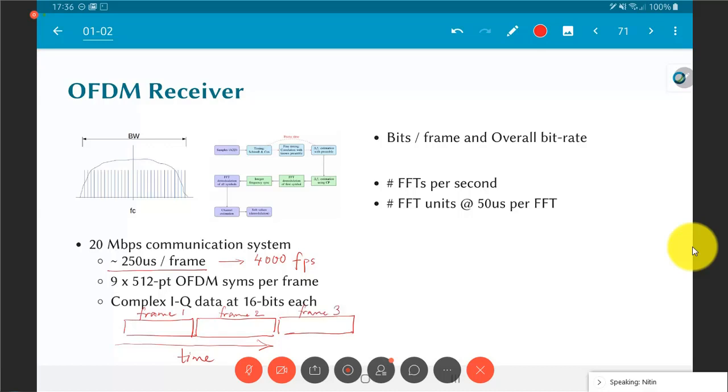So the content of the frame, how we are putting headers, all of that is not my concern at the moment, right? All that I'm saying is the spacing between frames is 250 microseconds, which translates into 4,000 frames per second, which means that if I want to achieve 20 megabits per second, I can do the computation. How many bits do I need to have per frame, right? So you can do the math. You can basically work through it. 20 megabits per second divided by 4,000 frames per second.